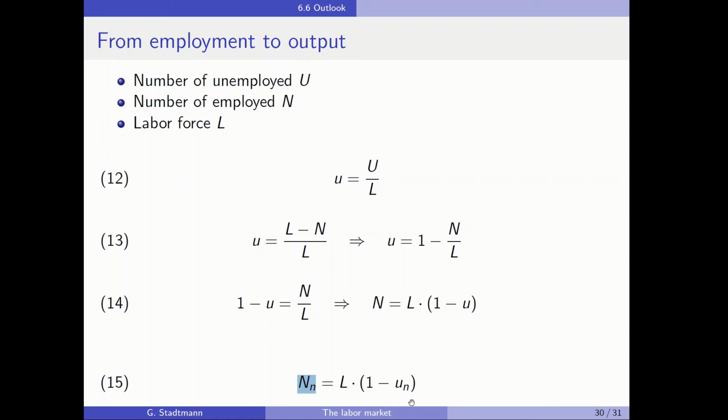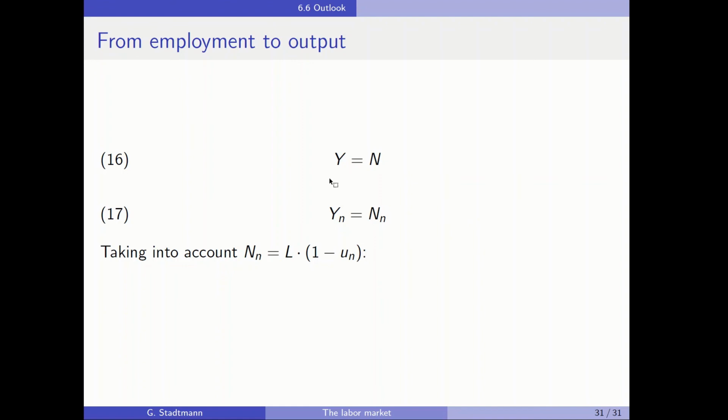Let's come up with one numerical example. Let's assume that the equilibrium level of unemployment is equal to 5%, and the labor force should be equal to 100 people. 1 minus the unemployment rate is equal to the employment rate, and the employment rate is 95% or 0.95. When we multiply through 0.95 times the number of people in the labor force, 100, we get the information here that the natural level of employment is equal to 95 people. 95 people are working in the companies, and when we insert 95 people in the production function, then it's the case that the output will be equal to 95.